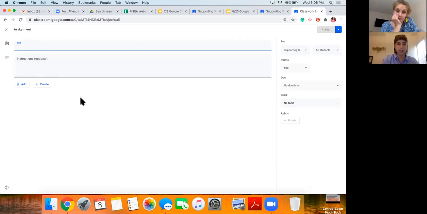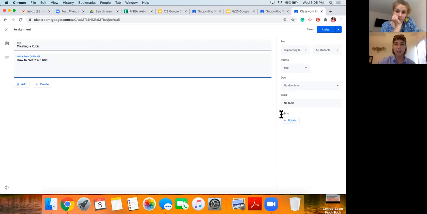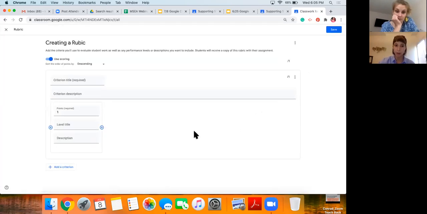When I'm in assignment, I have to type something and add something on. So we're going to call this "How to create a rubric." All right, and now you can see that I've typed in my title and my instructions. I have the option to add a rubric. This button doesn't highlight until you fill out that title and instructions tab. I'm going to click plus rubric, and I have some different options. So I don't have a rubric right now on here. I'm going to go to create rubric. And from there, you're going to be able to start creating some different criteria.